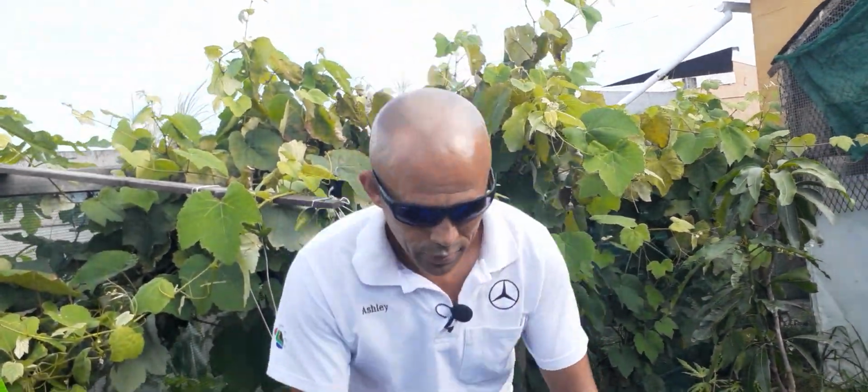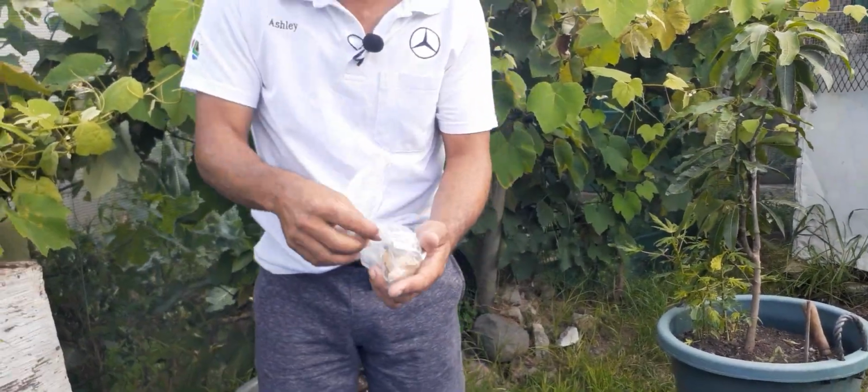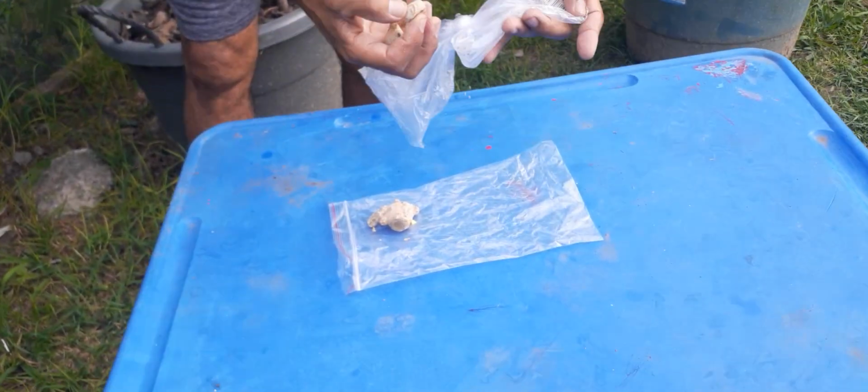So up today, as I said, today I'll be showing you how to plant ginger. First of all, you can have a Ziploc bag or you can have a container, a plastic Tupperware container. So this is what you do, guys. Let me just, without any holdups or anything, this is ginger, guys.